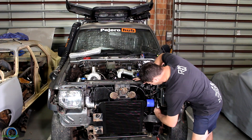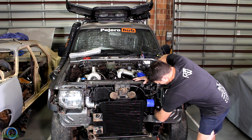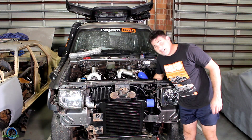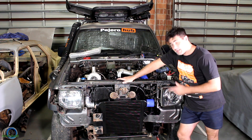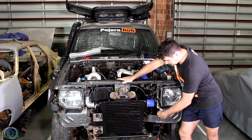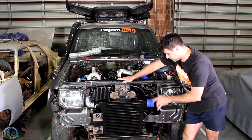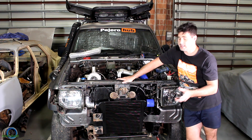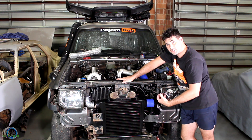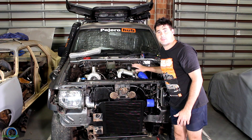We've got a three inch hole straight into the engine bay — heaps of room for activities in here, and it's going to work really well. Now if you guys were doing a two and a half inch pipe through here, there would actually be enough room to make this movable, like the other side. But because we're going three inch, I'm going to make this side fixed. So it'll be fixed here, and then when it pops into the engine bay, I'll put a nice little join so the last little bit can move with the engine.